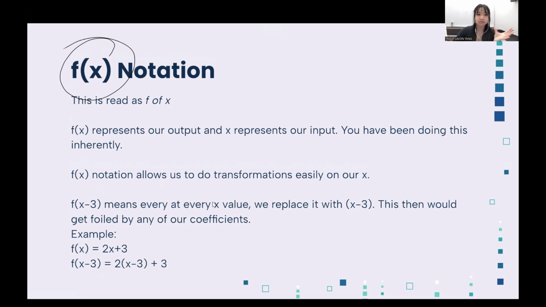So in this case, hopefully this is familiar, but I'll go ahead and give you an example. If we have a function, f of x is equal to 2x plus 3, and then we change it into f of x minus 3, where every single x we have, we replace it with x minus 3. So I've done this here. The thing is that we have to remember to FOIL. So we need to FOIL this 2 out to the x and this 2 out to the 3. So then we get 2x minus 6 plus 3. That would be our f of x minus 3 function, right? And we can simplify this further.